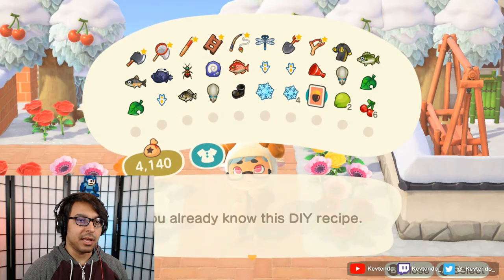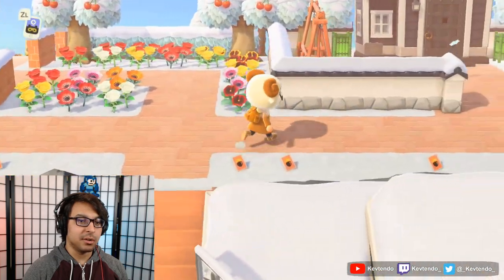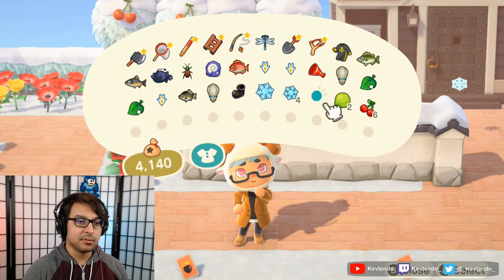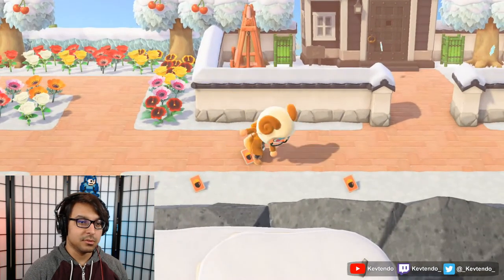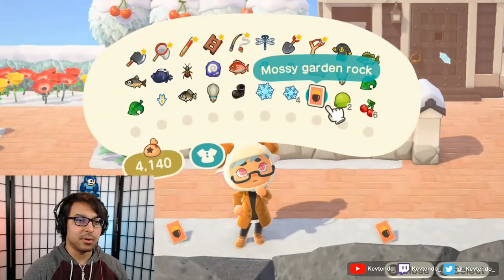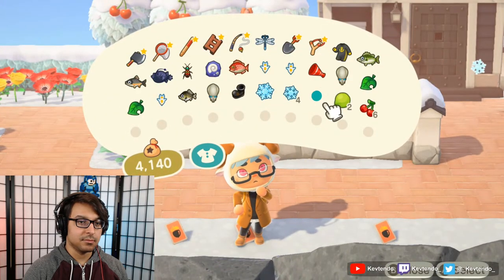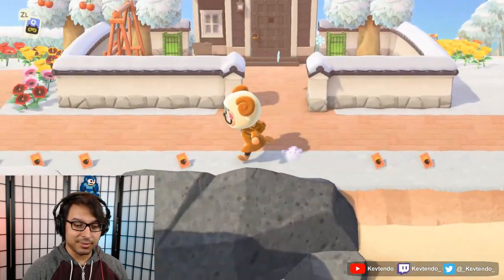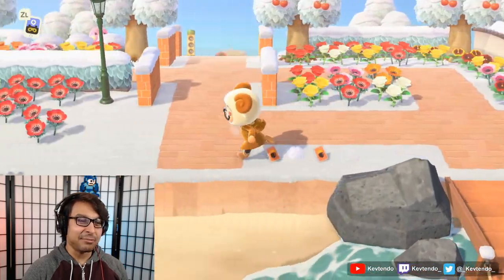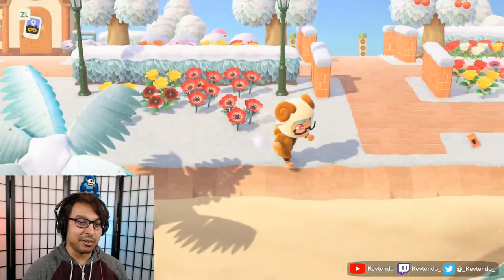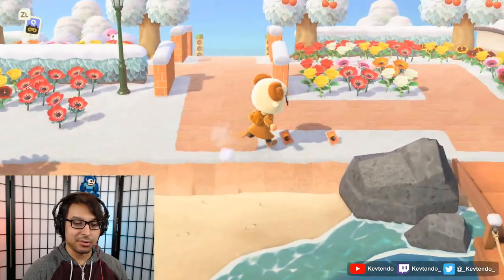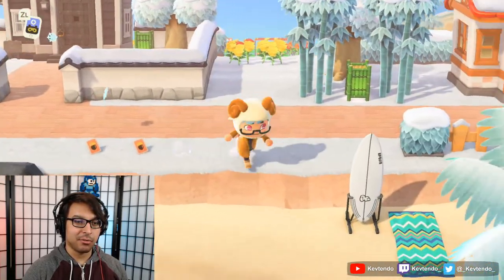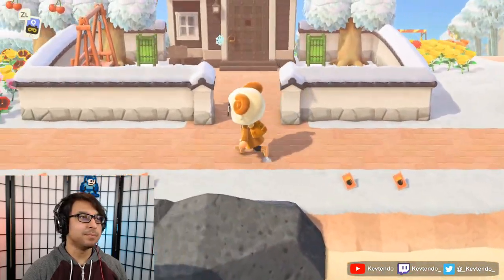I can't use that because I already have this, so I'll go put it down here. I was storing all the DIY things down here. Whoops, I guess it goes where I'm standing, not where I'm looking. There we go. My cousin just took all the other ones I didn't need. I had them filled up over here and over here, on the beach. This whole thing was filled up all the way over here. I just had so many of them.